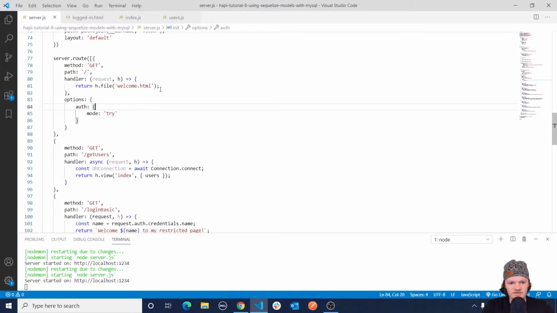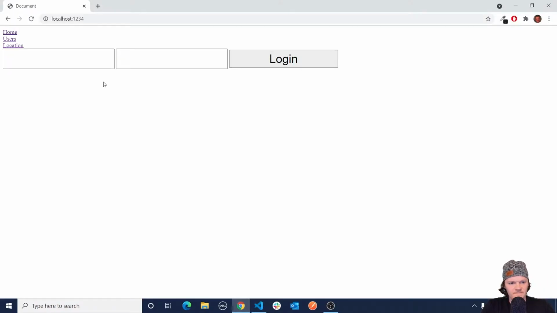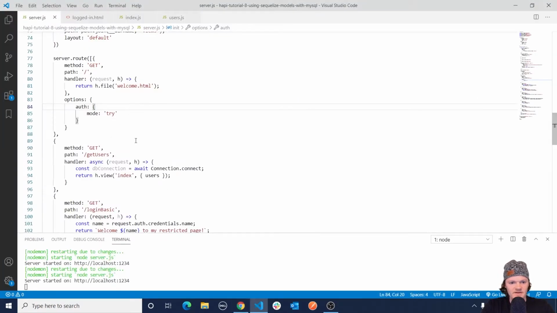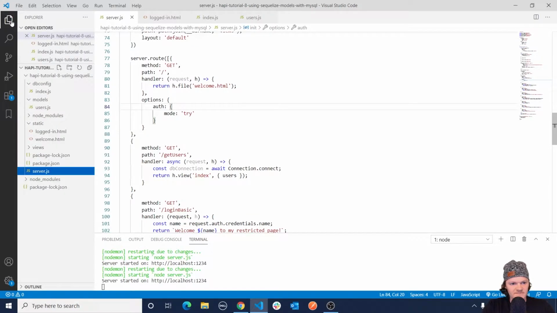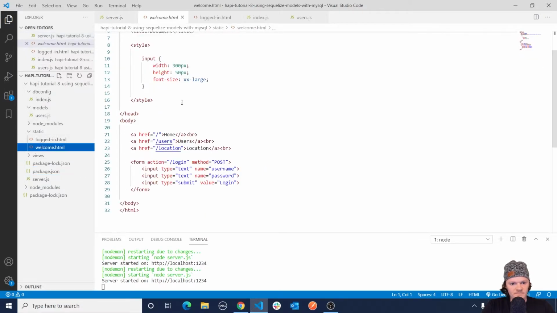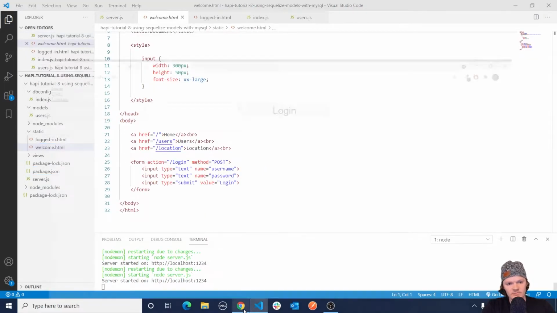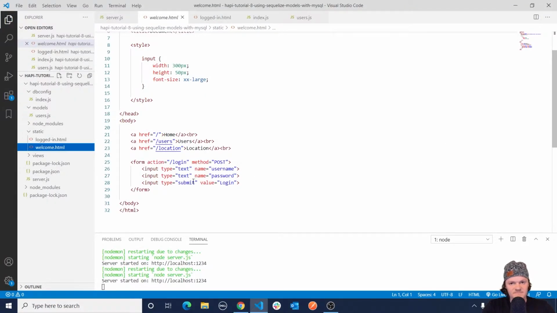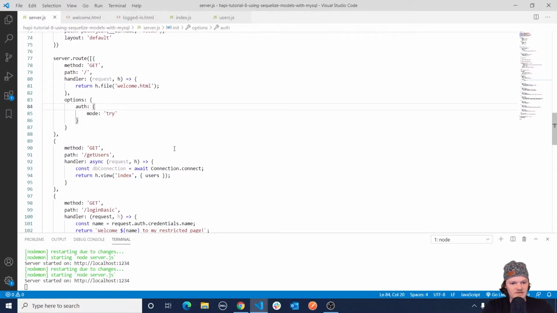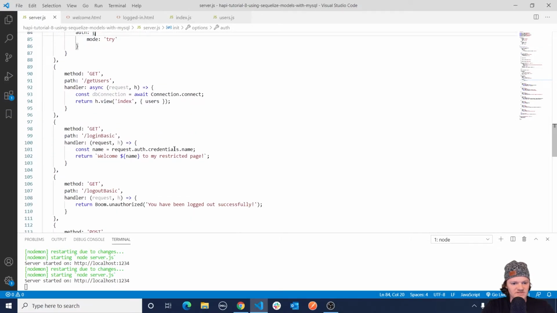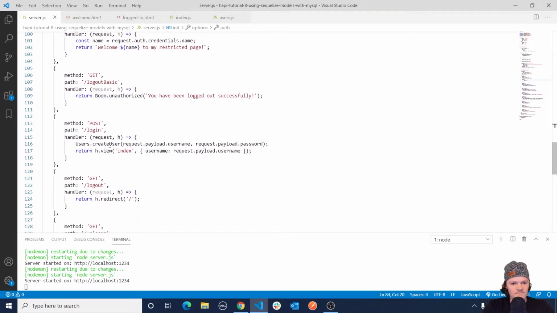And now what I want to show you is this page here, of course, is coming from the inert plugin that we made, and it's returning the file welcome.html. So if we look into this file, just giving you a quick recap, you can see we have a form, and that corresponds to this form here. When the user submits these values, we can access them, you remember, through our request.payload in our Hapi route, but the action or where it is getting sent to is -login, and the method, of course, is post. And so if we go in here and we look for -login, we have -login, post, in here.